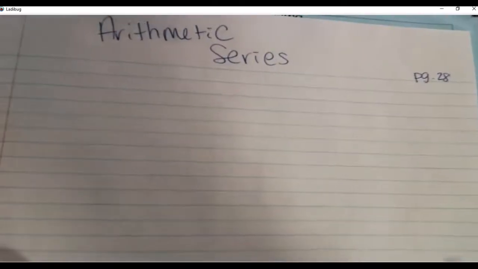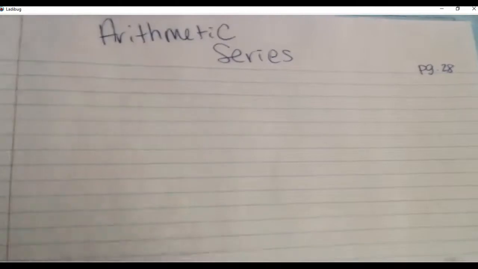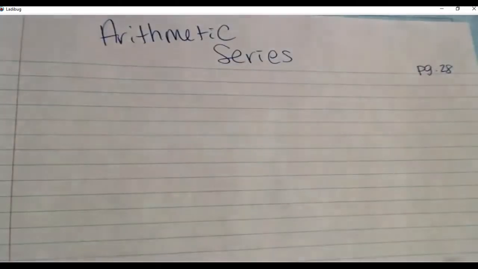And so you might want to do that in a problem, like there's a problem that talks about seats in a theater. So it says there are 20 seats in the first row, 2 more seats in each row after that. How many total seats would be in the theater? So problems like that are when you want to find the sum, because you want the total of a certain number of terms of the sequence.